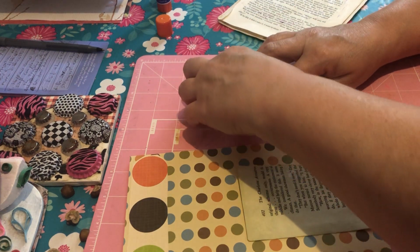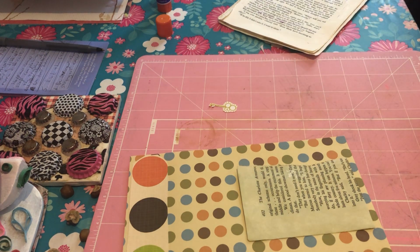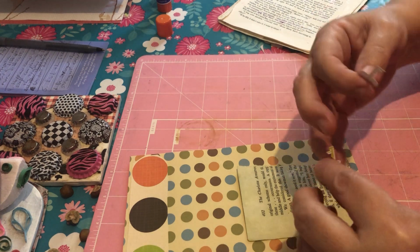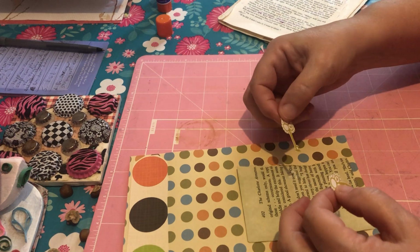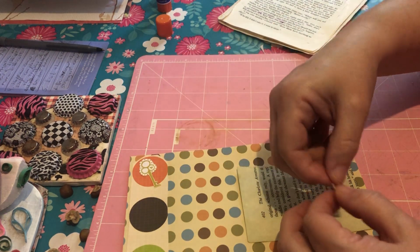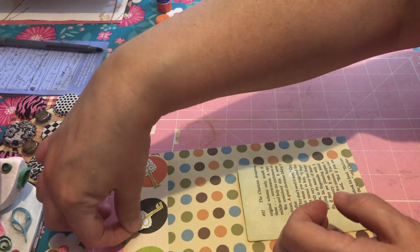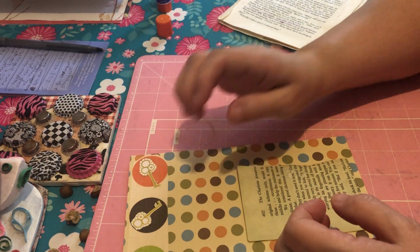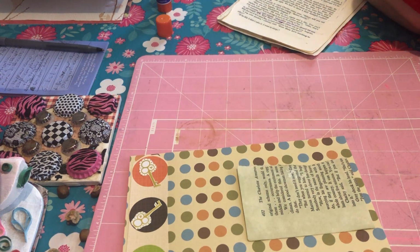And I have two keys here also. I have an orange key somewhere. I gotta find it because I think I had the idea to do that one is tearing. Something like that. Y'all hang on and let me find my orange key. Ooh, did I move the camera? I don't know if I did or not.